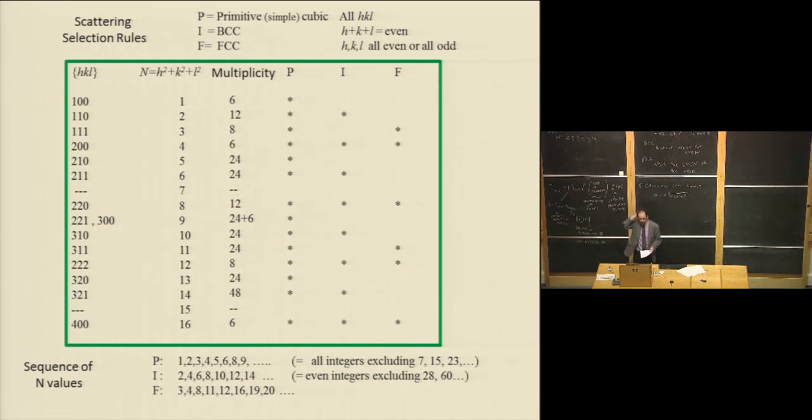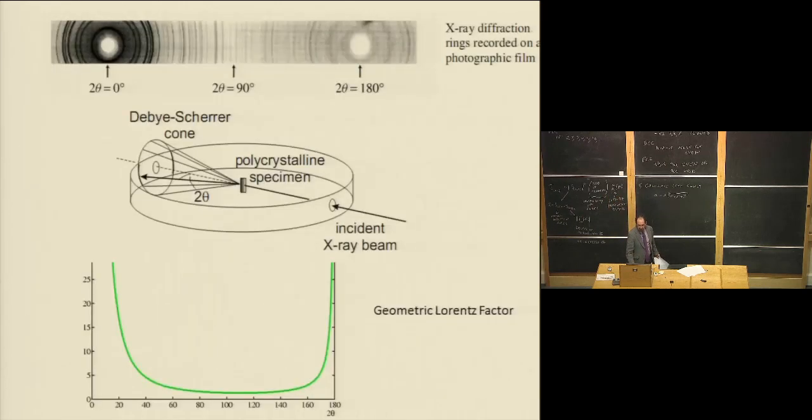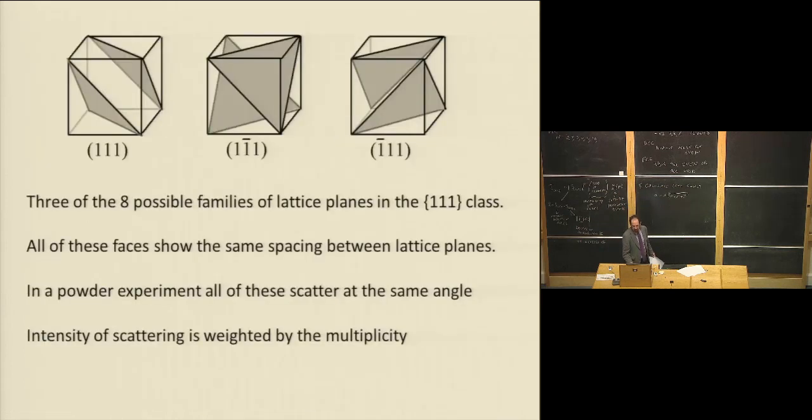So these are the factors that we want to keep track of if we want to understand the intensity of the scattering. Now, let's look at 2 peaks that are actually fairly close to each other in angle. Why do I want to look at 2 things that are fairly close to each other in angle? Well, both F and L are decaying kind of slowly as a function of angle. So here, if we take angles somewhere in the middle, around 100, 120, then this thing is pretty flat. This thing is decaying only slowly, and we can only worry about the multiplicity.